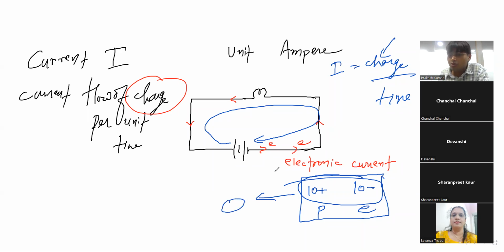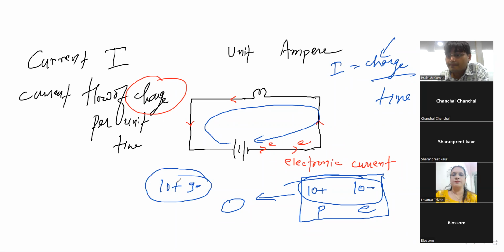So what happens when someone loses electrons? This negative part is losing electrons. What exactly will happen when it loses electrons? Suppose the situation comes when there are 10 protons, and now there are only 9 electrons. So what is the net charge? 1 positive charge only. All of you agree with this?